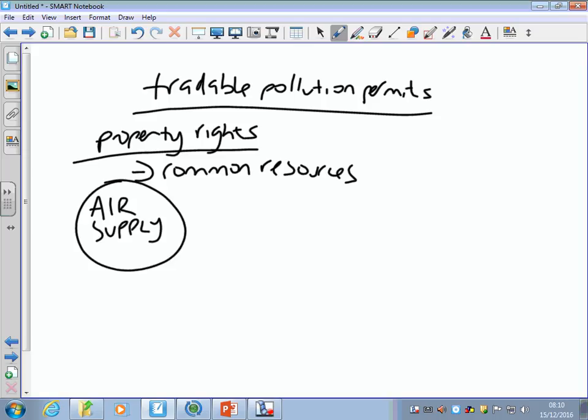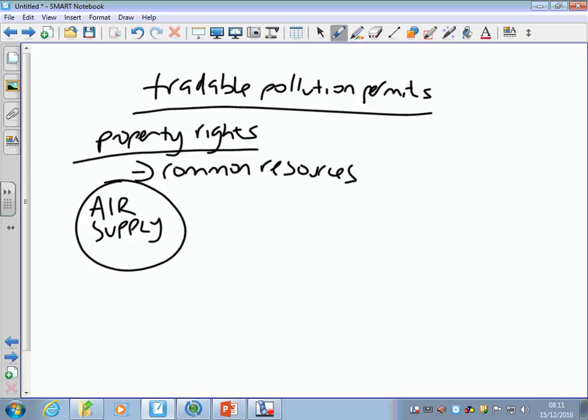Okay, now the air supply obviously is essential for survival, but every year we all contribute pollution into the atmosphere, which can create lots and lots of external costs. So if we want to correct these negative externalities, we've got to somehow reduce how much pollution is chucked up into the atmosphere every single year. Think about it at the moment.